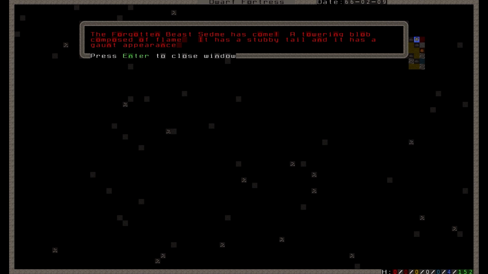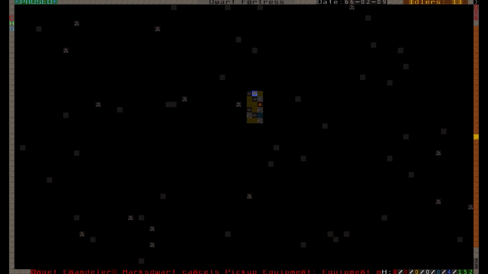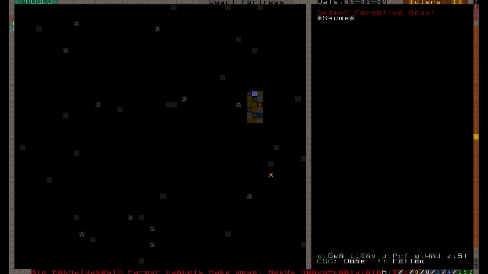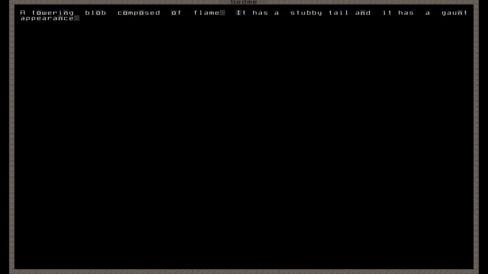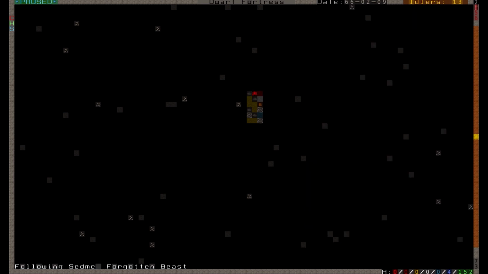Okay, here we go. The forgotten beast Sedme has come, a towering blob composed of flame. It has a stubby tail and has a gaunt appearance. Let's take a look. It's kind of far down in the caverns in a place that I actually don't know how to get to. Yeah, it looks like the description is pretty accurate to what it is. Let's follow it and see what happens.